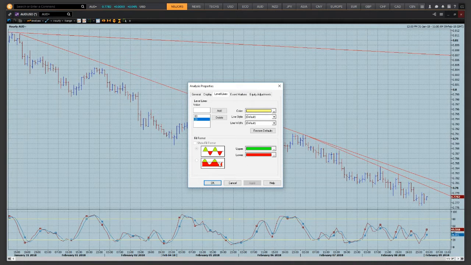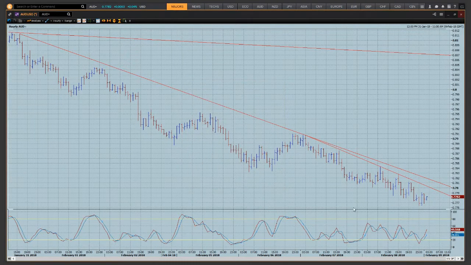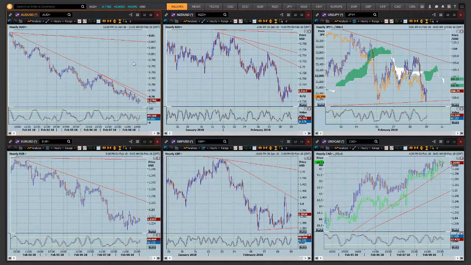I've seen traders change that to 90-10, to really fine tune specific situations where it's really overdone, oversold or overbought. But I like to keep it 80-20 because the majority of traders have that. I don't want to fine tune my analysis. I want to be looking at the markets the same as everyone else.